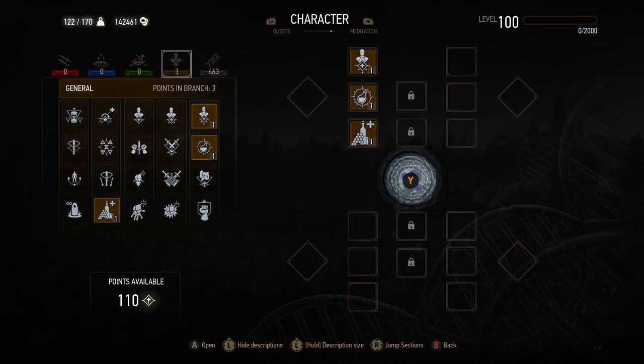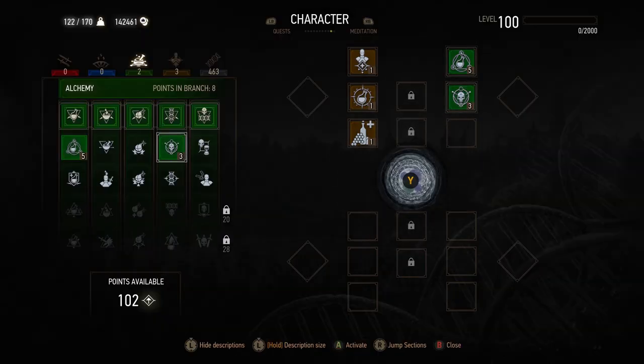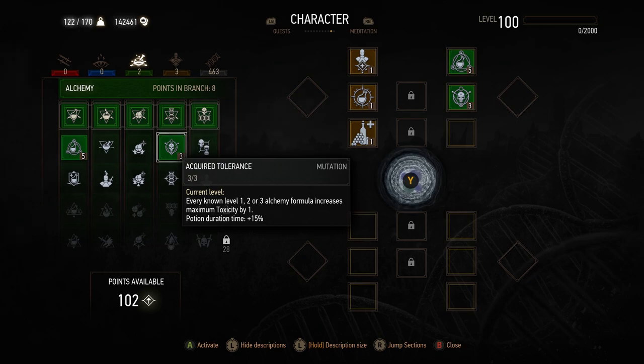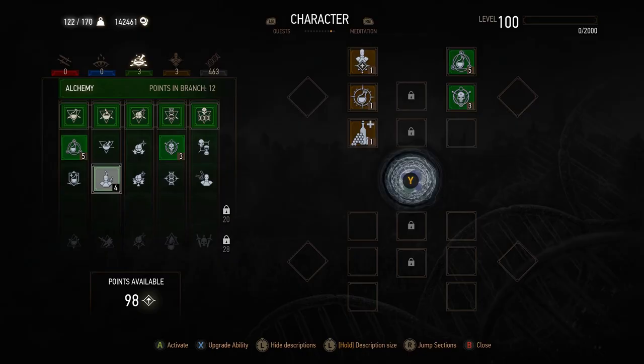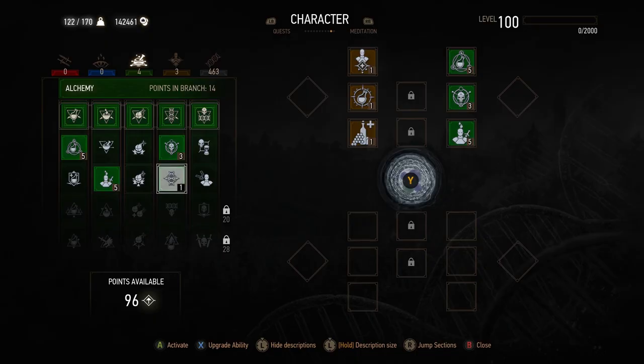So enough about that. Let's go to Alchemy skill tree and pop 5 points into heightened tolerance and then 3 points into acquired tolerance, and this is so that you can't get poisoned if you reach like 100% toxicity. Nothing is going to happen, you're not going to take poison damage, and this is so you increase your toxicity level so you can pop more potions and have more decoctions on at the same time. Protective coating, we are fighting beasts, and this is so that you get damage reduction against beasts. Very simple. So 25% damage reduction against the rats, which is huge.